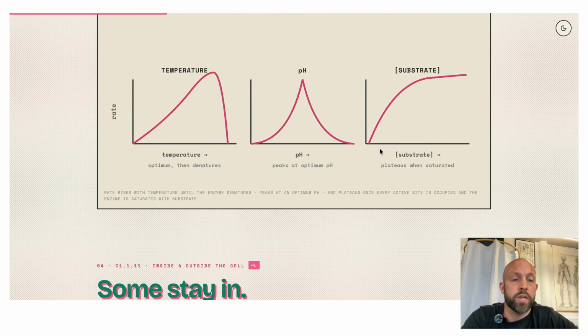And substrate: as we increase the amount of substrate, we're going to increase the rate of reaction. But at a certain point, every enzyme is occupied. So if you think there's 10 people available to catch a ball and I throw 10 balls, well, if I threw an 11th ball, there was no one to catch it. So even though I increase the amount of substrate, that additional substrate can't get used. So we say that it is saturated.